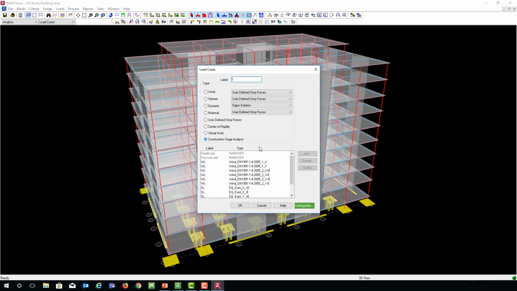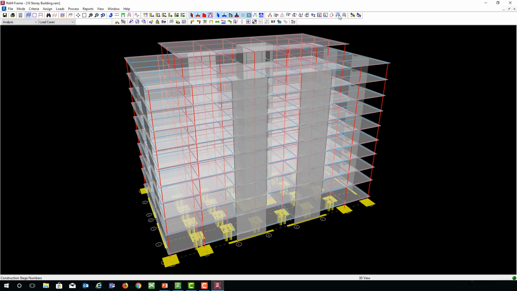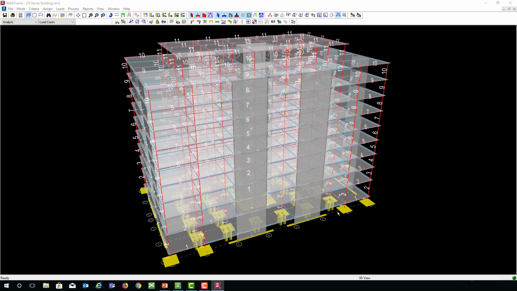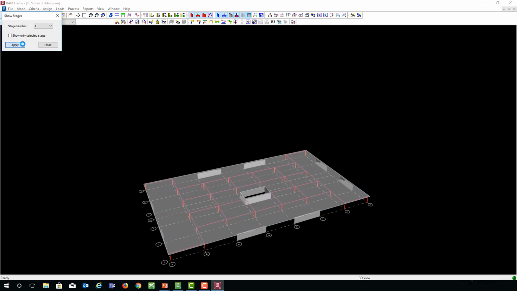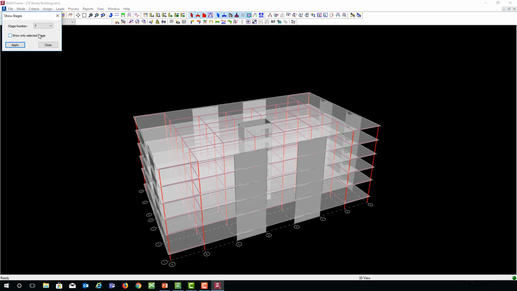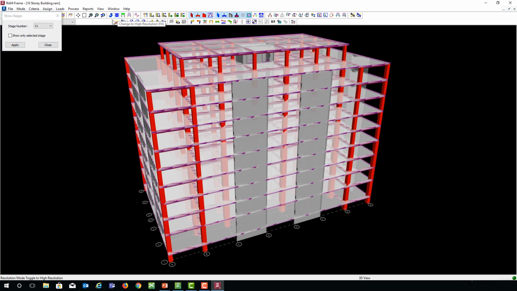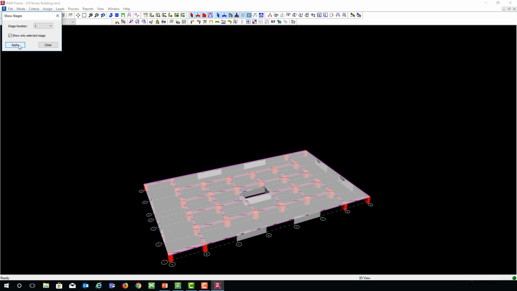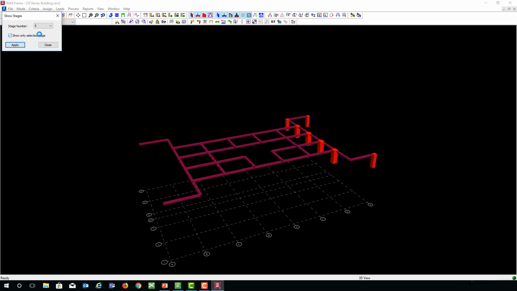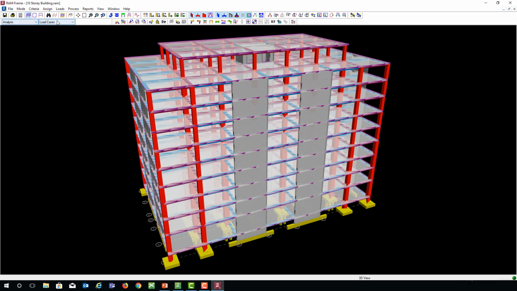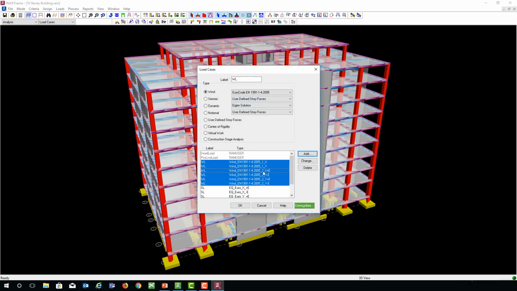We can also create stage construction analysis. In this model, I also created a stage construction, which I'm going to show you. Okay, so these are the stage construction numbers. The plinth is stage 1, and the first story is stage 2. The second story is stage 3. Okay, and I can show the stages like this: stage 1, 2, 3, 4, 5, 6, 7, all the way to 10. Okay, we can view that in a full 3D view. Also, we can see one stage at one time. Okay, so we have created the stage results stages also.